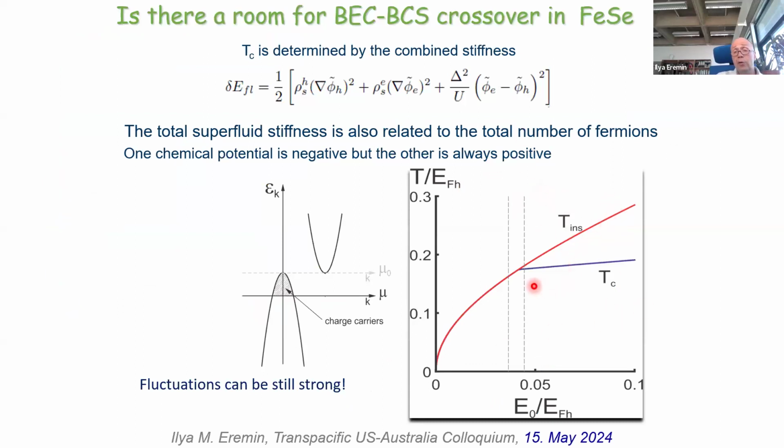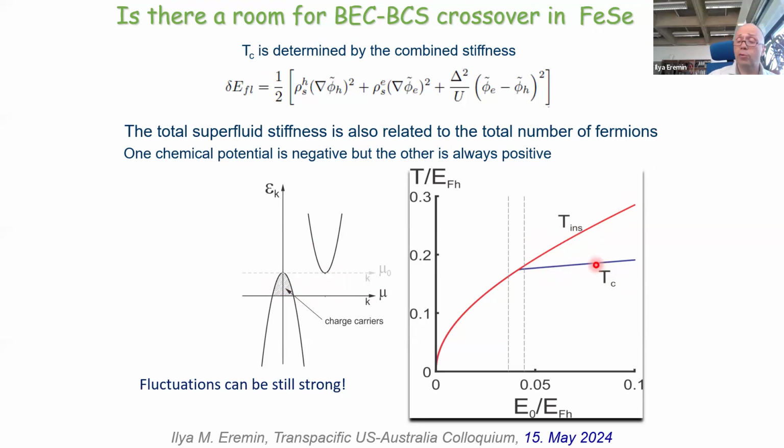However, it turns out that pure iron selenium is only on the verge of this BCS-BEC crossover, and partially this is connected by virtue of the compensated semi-metal. So here would be a temperature where the bound pair forms, and here would be a superconducting transition temperature as determined from the superfluid stiffness. And it seems that indeed iron selenium is close to the limit.